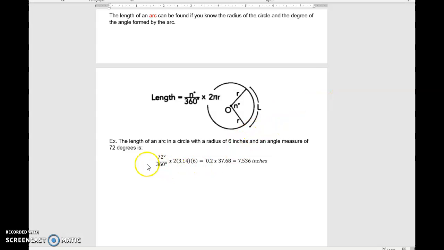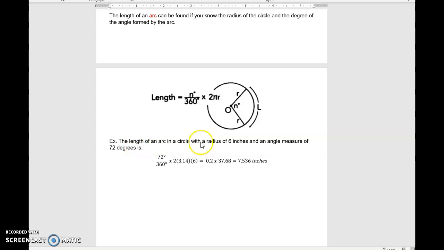Now, in this example that I wrote on the lecture notes, and make sure you do print those out so you can see it, we have an arc of a circle. We know its degrees, and we know the radius. If you go from the center of a circle to any point on the outside of the circle, that's still the radius. That's why both of these are called r's. But we only need one of them, and the other one is just to show how far your angle is.